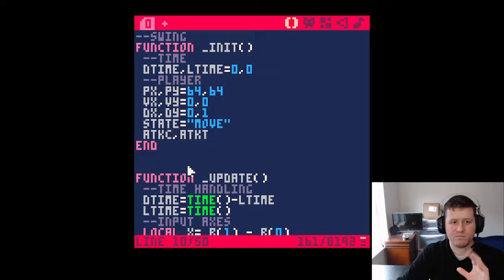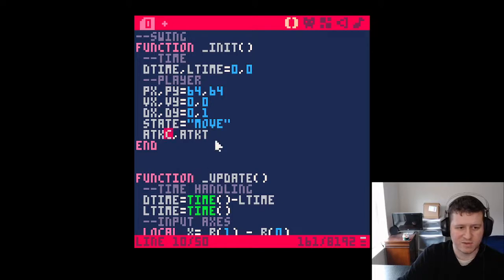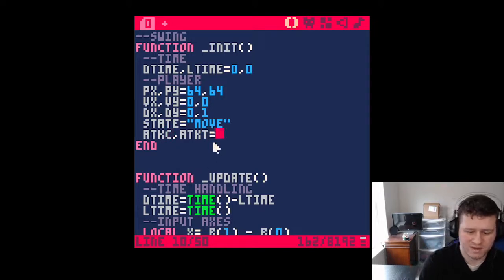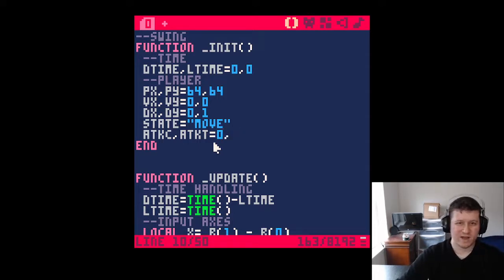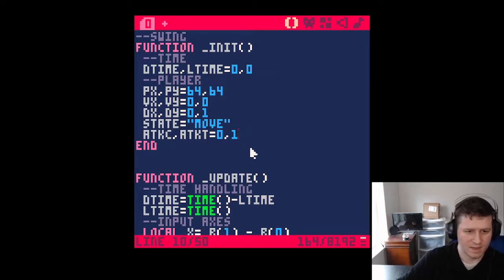It's like a little bar that'll fill up, and this is the maximum size of that bar. So attack counter, attack total time. The attack counter starts empty, so at 0. And maybe my total attack time for now, just for testing, we're going to make it 1 second. So if you attack, it's going to take 1 full second for the attack to play out.